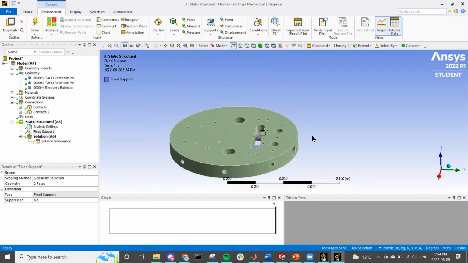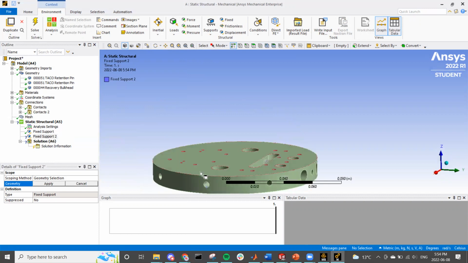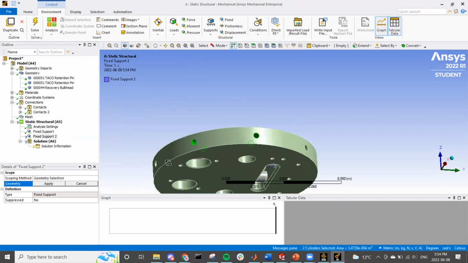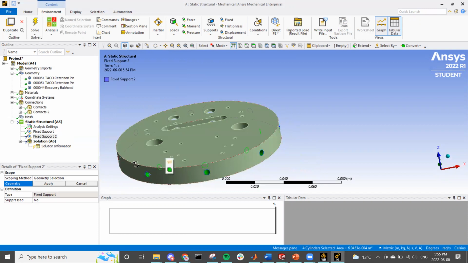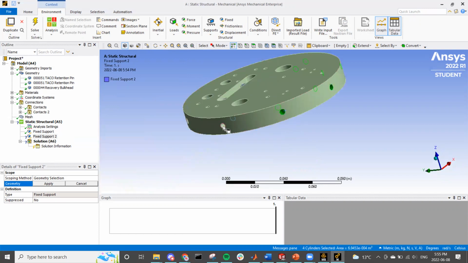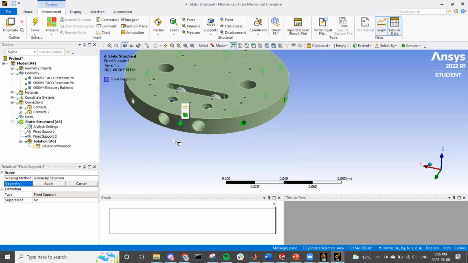Next, the bulkhead. You have to remember you have to fix your part or your assembly in space somehow. Because right now, if I were to add a force, it would just fling off to infinity. So what is keeping this fixed is the radial holes. So I'm going to insert another fixed support on all the radial holes. This is definitely, in my opinion, the hardest part about FEA, thinking about how your body interacts with the space and the other bodies in your assembly if you have them.